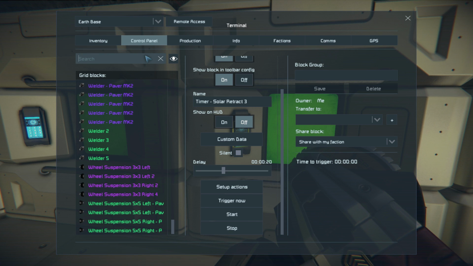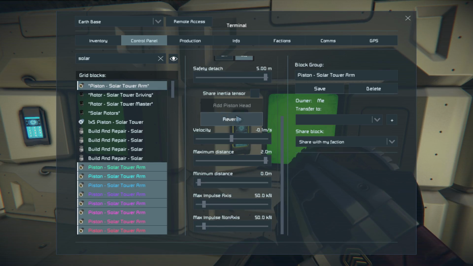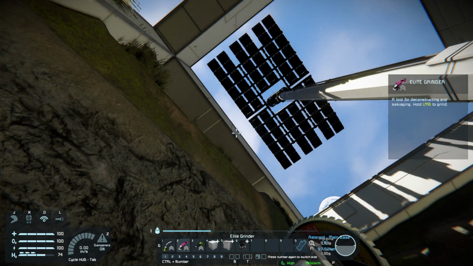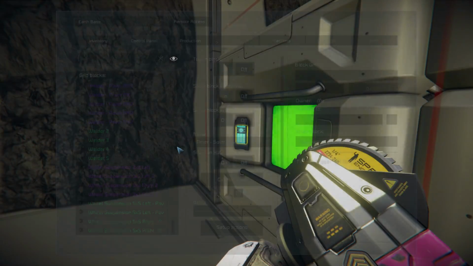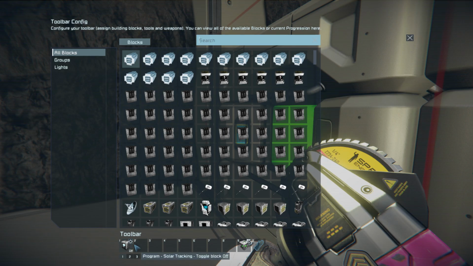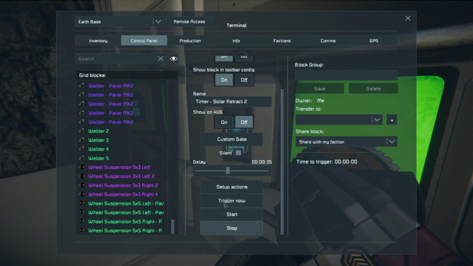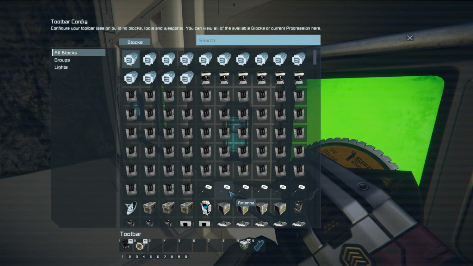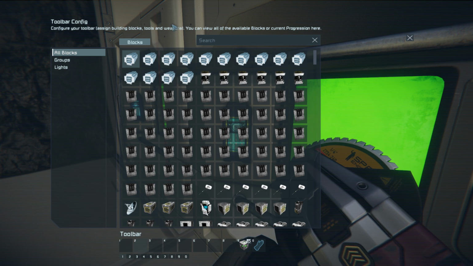Stop. Solar arms, reverse, go back out. Oh god. Okay, where did I screw up? What step did I not do? Turning the tracker off. Yes. I then needed to... Oh, I need to reverse my locks before I do this thing. I need to put my reversing locks here. Oh god, a good thing I'm testing this thing.